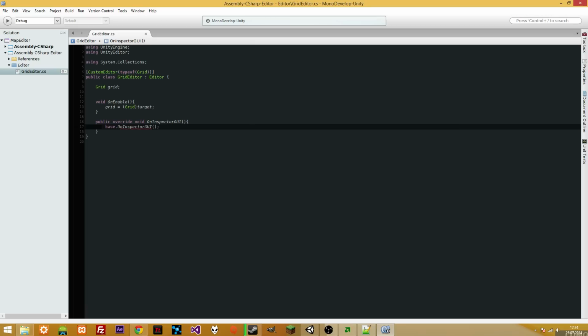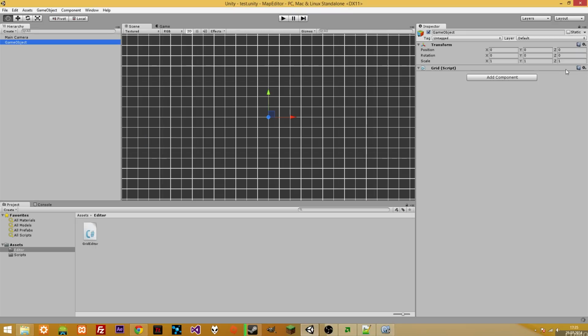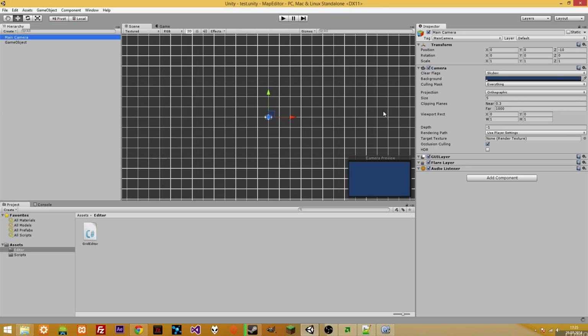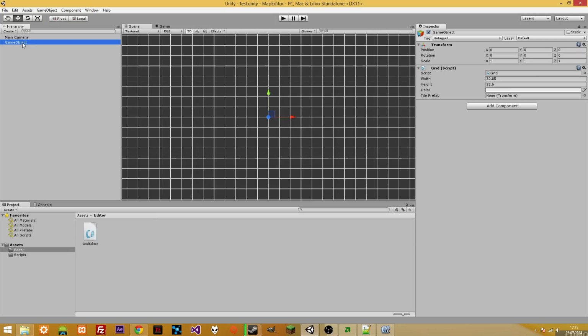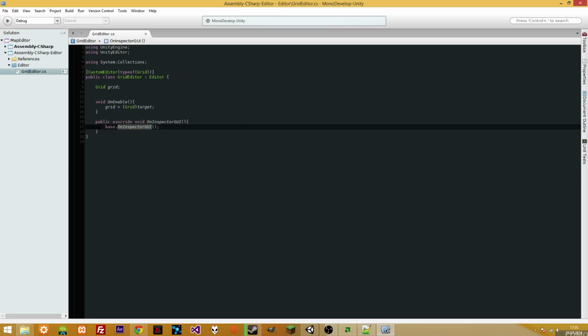This calls the method of the parent, and will display the whole GUI again. So there you see it. Okay, so this will be commented out because we don't need it in this place. Then let us begin with some GUI stuff.